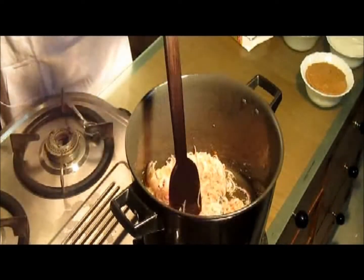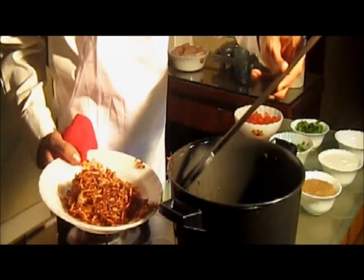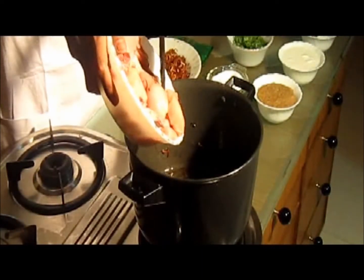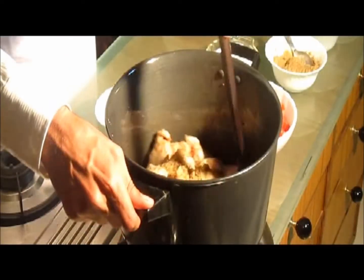Heat oil or ghee and fry onions till they're golden or crispy. Remove them from the pan and keep it aside. Add chicken pieces in the same oil and fry on high flame. Add ginger garlic paste and fry for a minute.